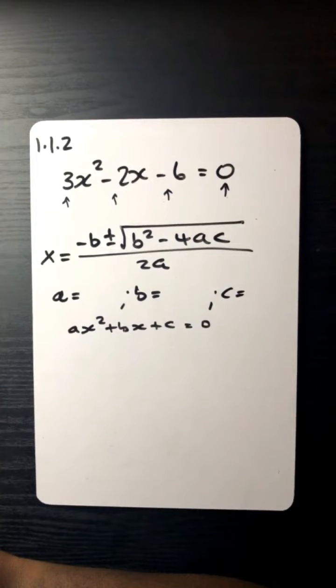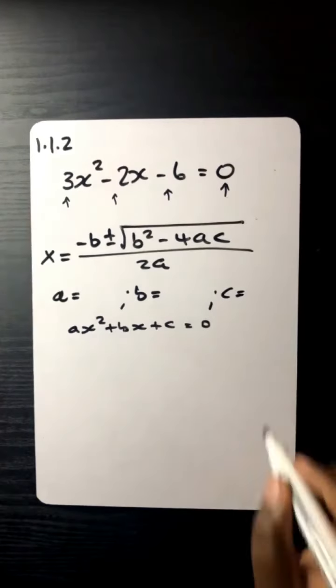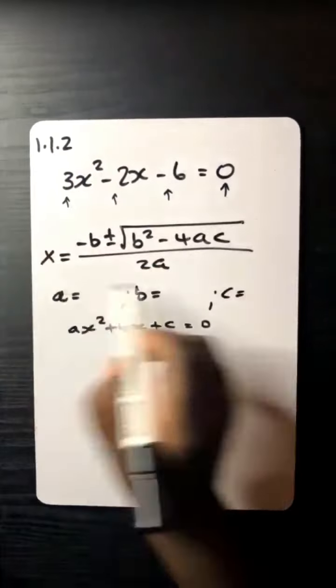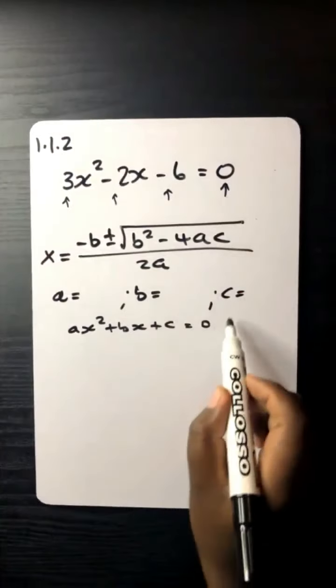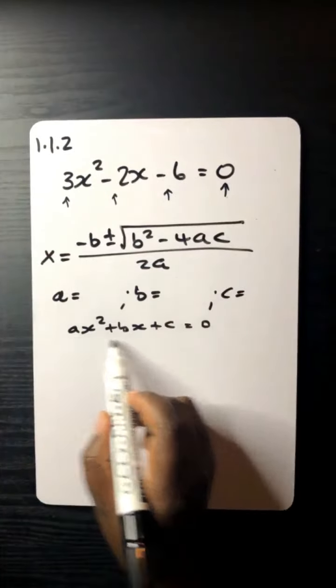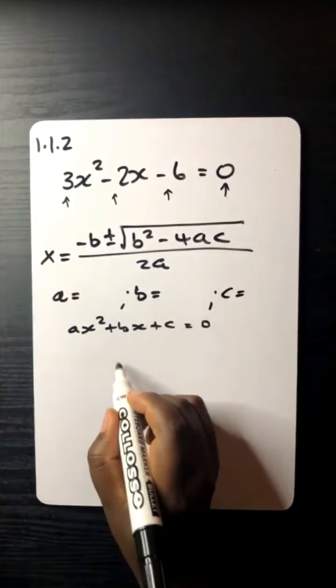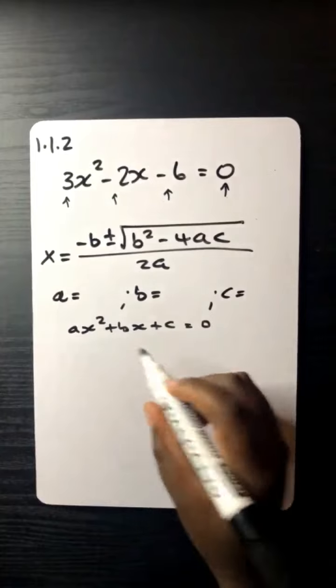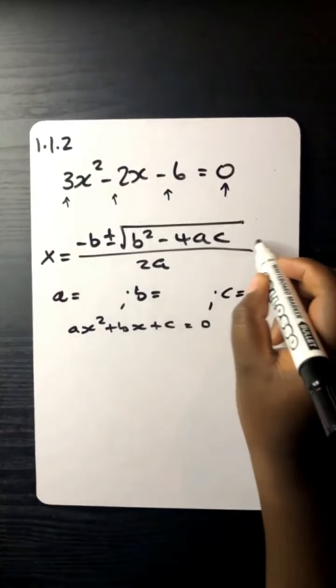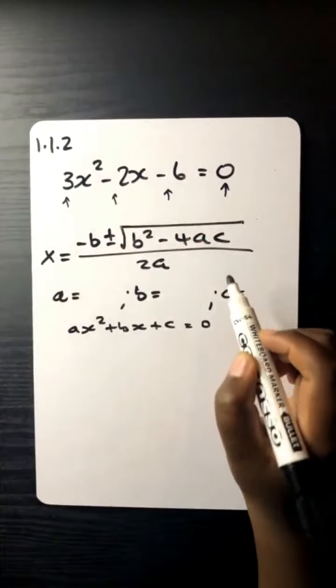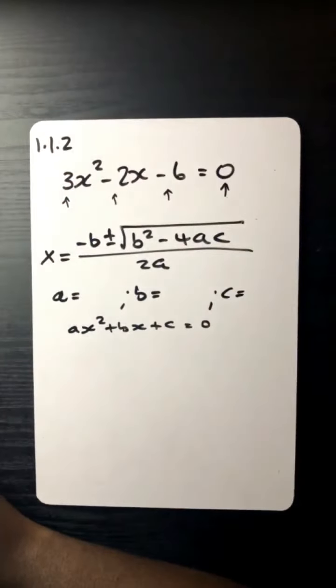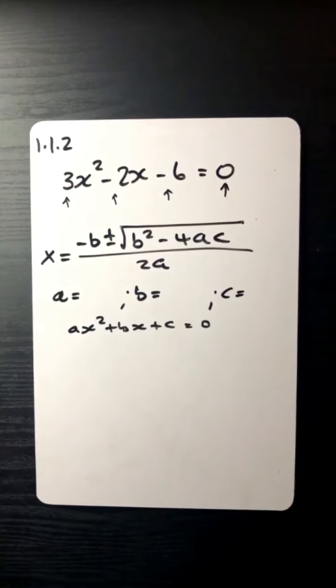I want to tell you something of which some of you might not be aware. This formula comes from this equation, ladies and gentlemen. They simplified this equation by trying to make x the subject of the formula, and when they worked it out, it ended up being this formula. That's why we use this formula to find the x value for a quadratic equation which is in the standard form. I hope you fully understand that part, ladies and gentlemen. In case you don't understand, you can just ask a question.